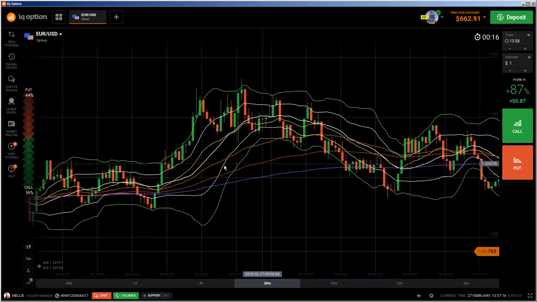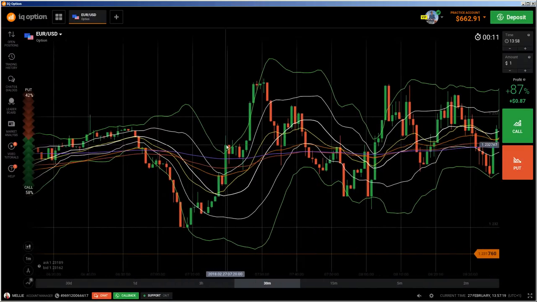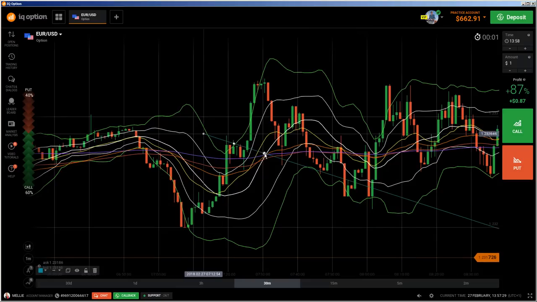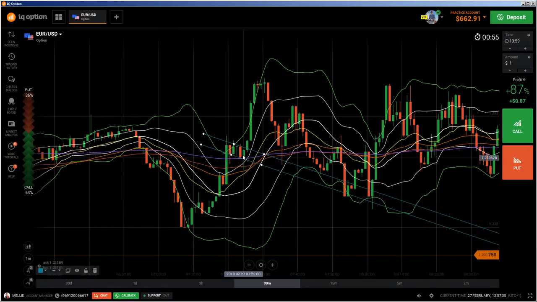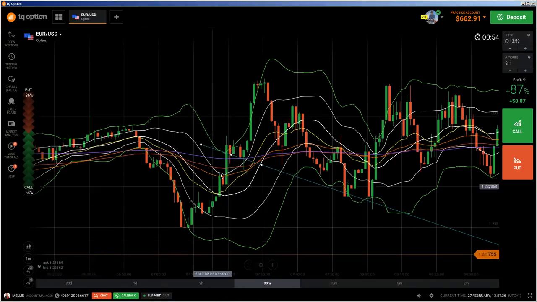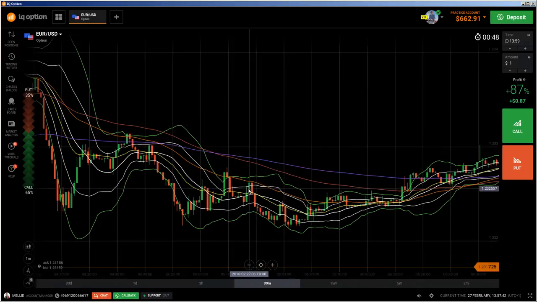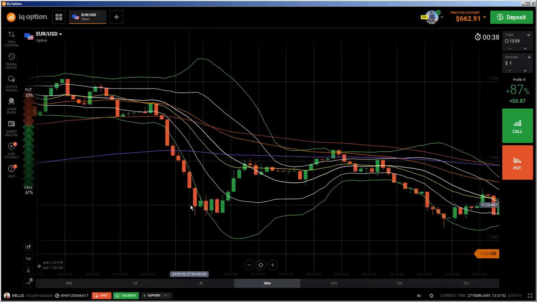But this would be going too much into detail. Here we have some kind of flag. You see the flagpole, and then we have a flag. I have explained this in another video. Here 1 and 2 is the flag, and here you have the flagpole. Here is a breakout. This is a nice flag. So let me see if I can show you a rectangle. What is this? This looks like something else, something like a broadening wedge.